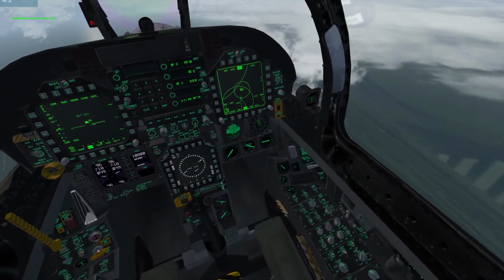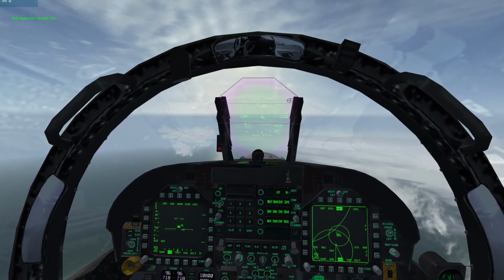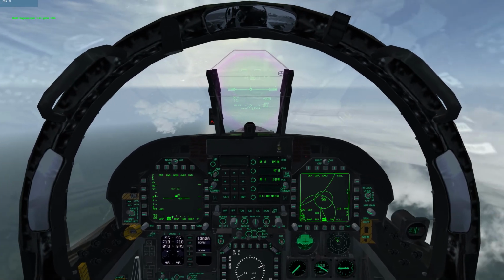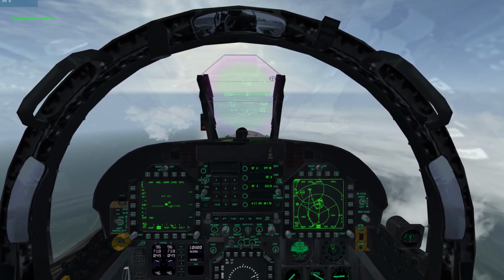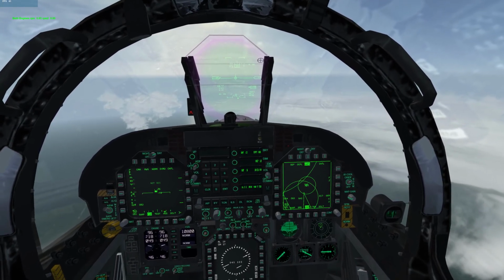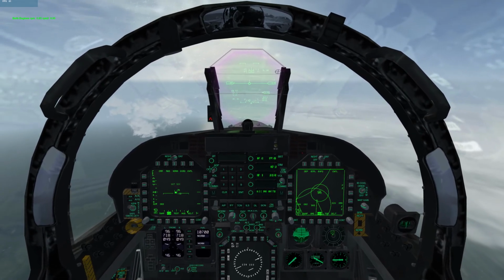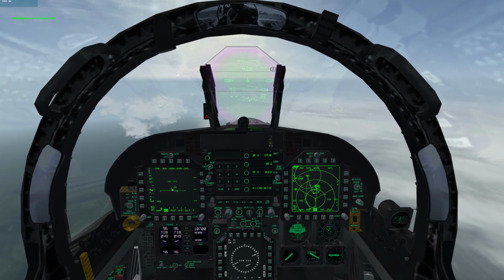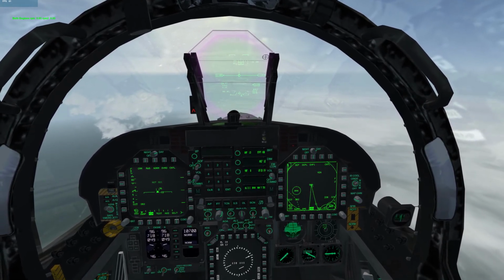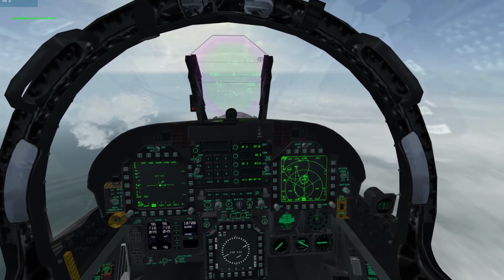JDAMs. And we are Joker already. That's kind of crazy. Okay. Let's reset to bingo, 5400. So yeah, we'll pickle off both JDAMs in one pass. Hopefully we're going to outstick the SA3. I don't know if we are, though. We might have to dance with some SAMs. And then we will come off feet wet from that and proceed to this SA5 site and try to knock it out with a pretty long-range HARM shot.